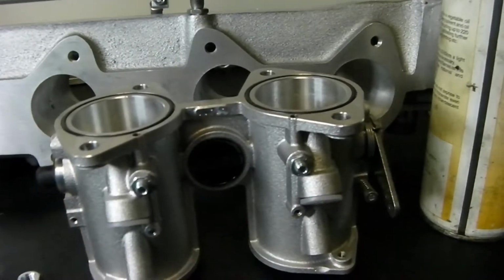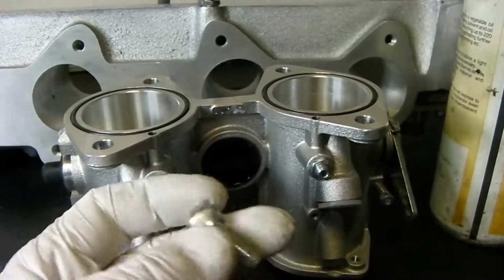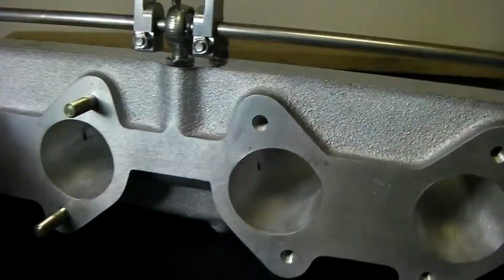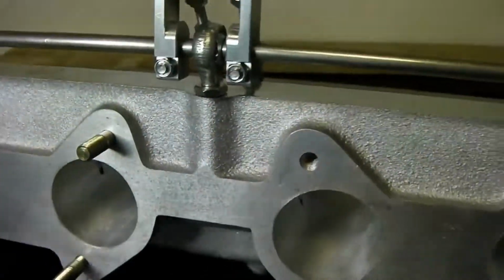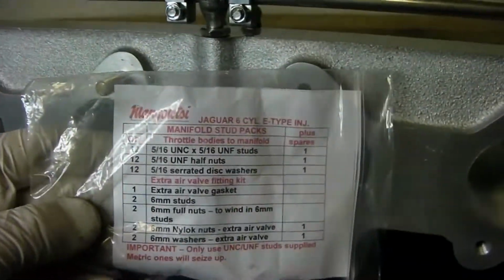The Gen V throttle bodies come supplied with these metric Allen keys, Allen nuts should I say. You have to discard them because the Mangoletsi manifold is actually tapped with a UNF thread, and it comes in this little packet. So you need to put all the studs in before you start assembling the throttle bodies.